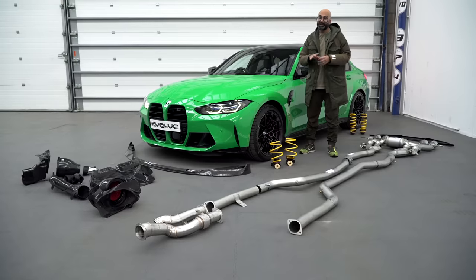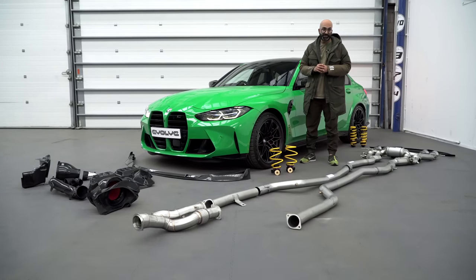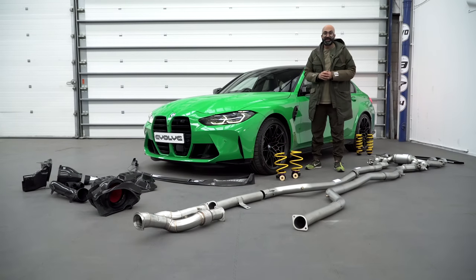One thing we can't lay out on the floor is the stage 2 software, but we will show you that on the dyno once it's been applied. Now, there's lots of parts here. It's time to stop talking and get them fitted.